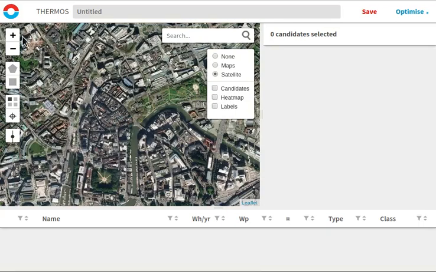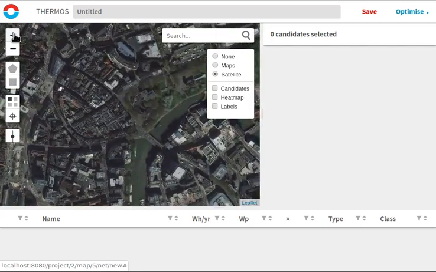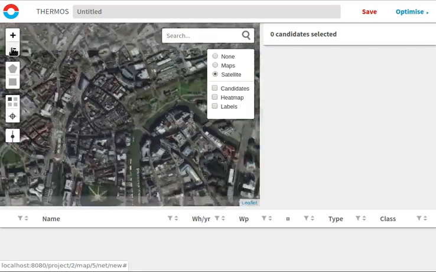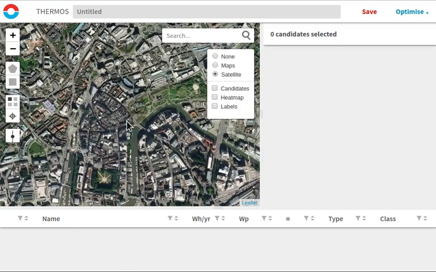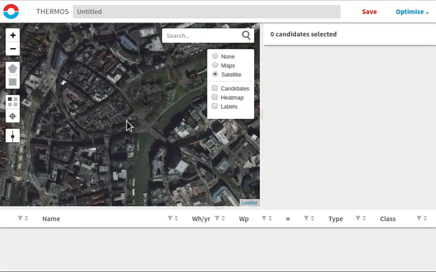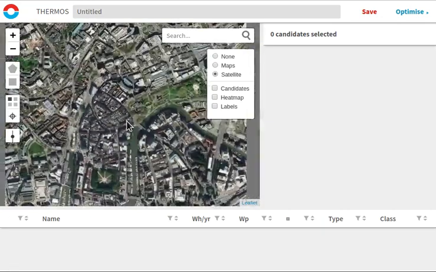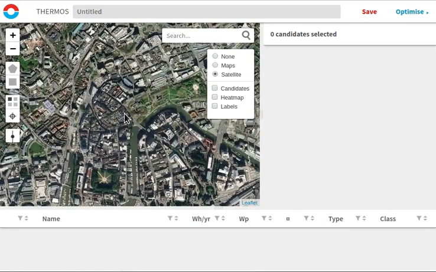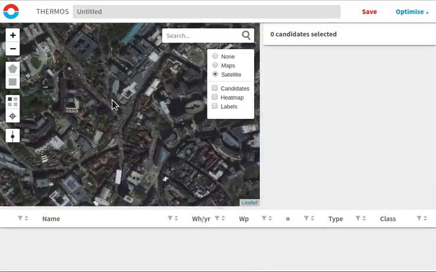In the top left, there are these buttons which control the zoom level of the map. So you can click this button to zoom in and see a narrower area, or this button to zoom out and see a wider area. You can also zoom using the scroll wheel, so scrolling up will zoom in, I think, and scrolling down will zoom out. Finally, if you want to zoom to a particular region, let's say over here, you can hold down the Shift key on your keyboard and then draw a rectangle, and the map will zoom to that rectangle.